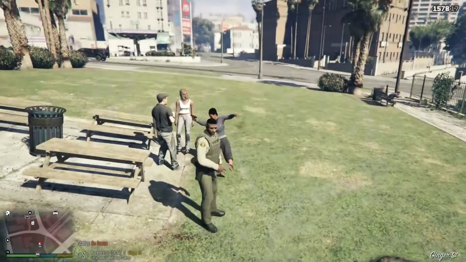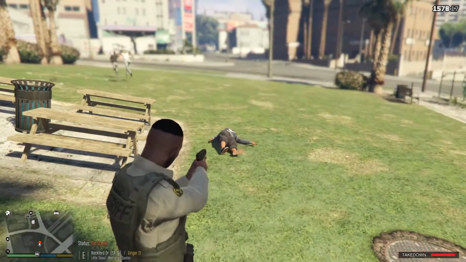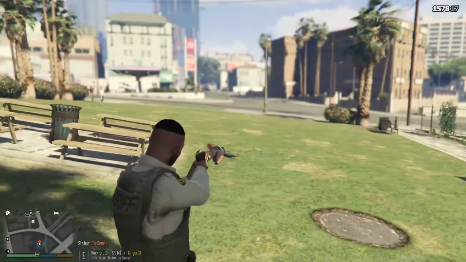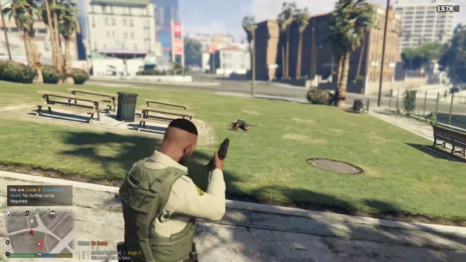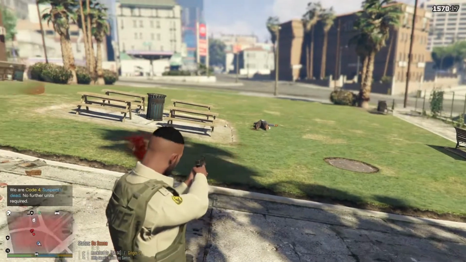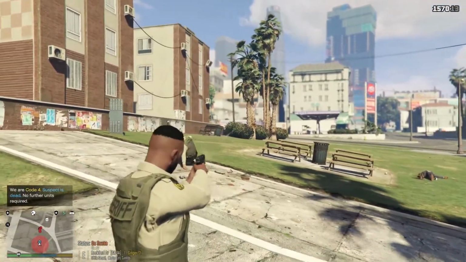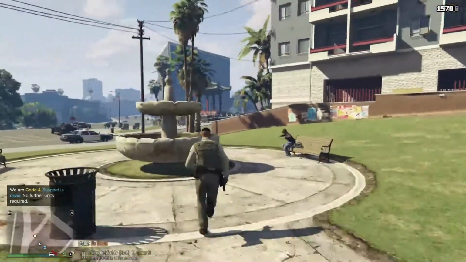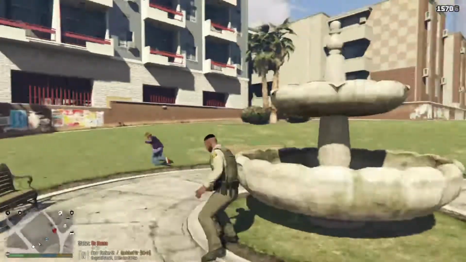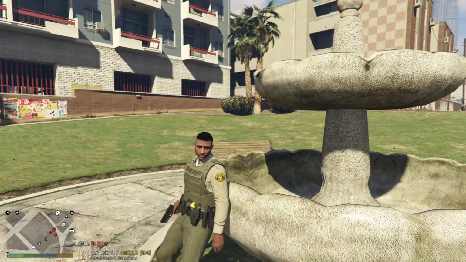Oh! Drop it! Drop it! Code 4. Suspect neutralized. No further units required. Where am I getting shot from? Oh! Get cover, get cover! Dispatch, shots fired, shots fired!